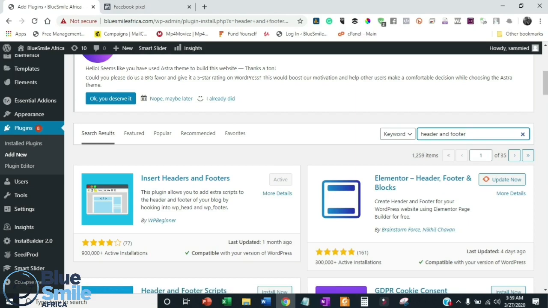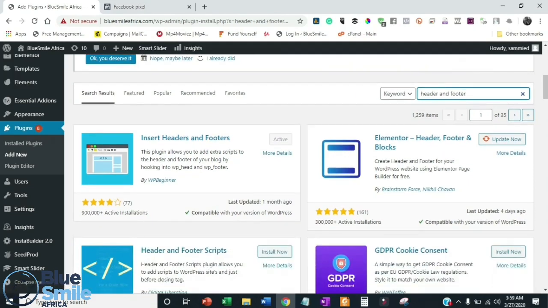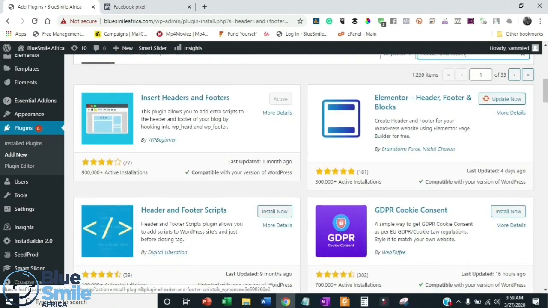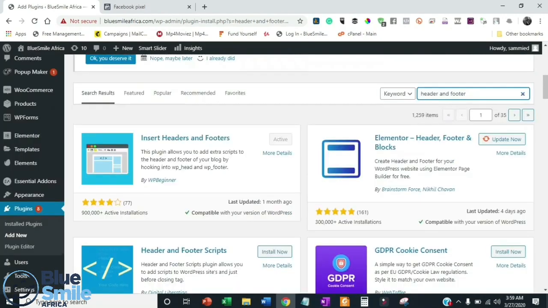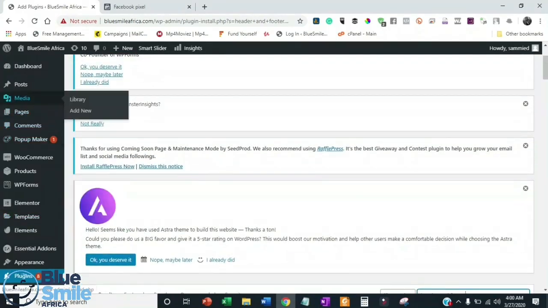So what you need to do is click install, and once you click install, activate it. But in this case, I already have this installed and it's active on this website. Never forget that you need to install and activate the insert headers and footers plugin for your website. Okay, so now let's go back to the pages I was talking about. I assume that you've installed it. Okay, so we go to all pages again.